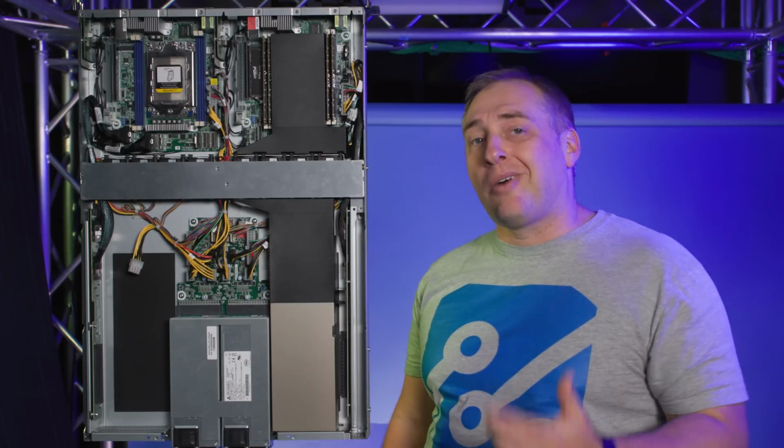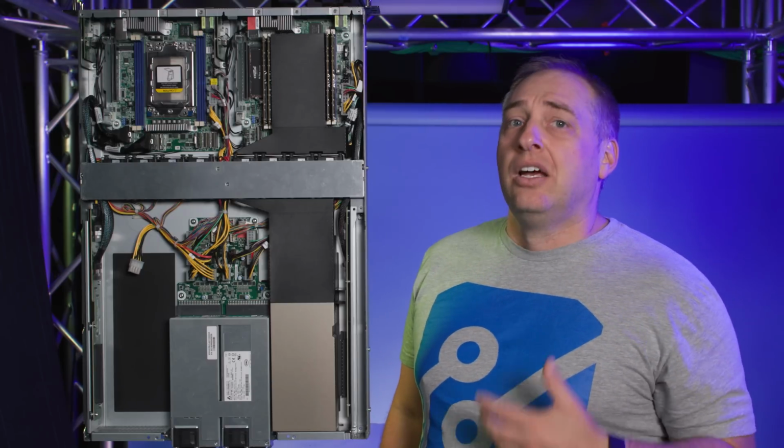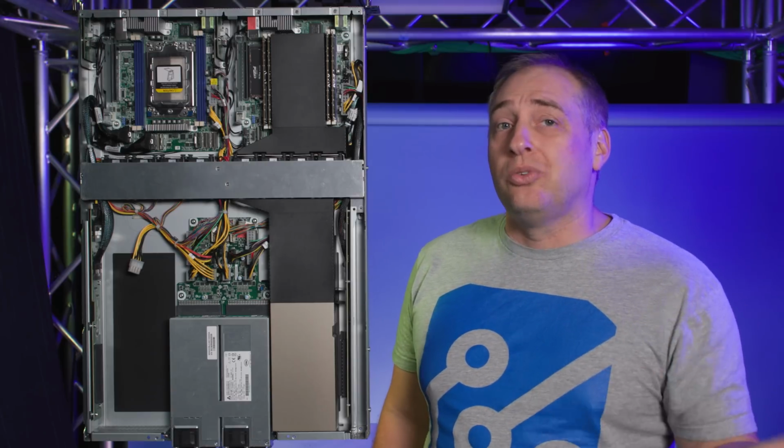But in the low-cost markets, especially if you're doing low-cost hosting or something like that, you don't necessarily need more DIMMs because you just don't need that capacity.